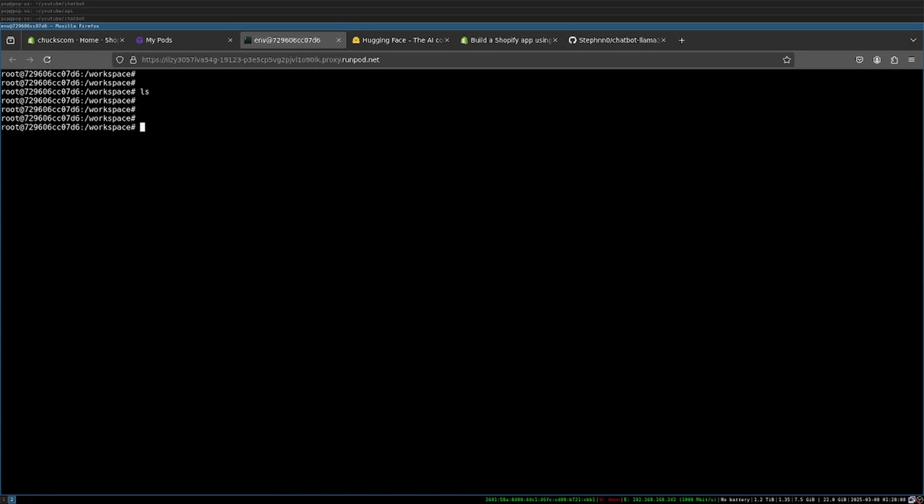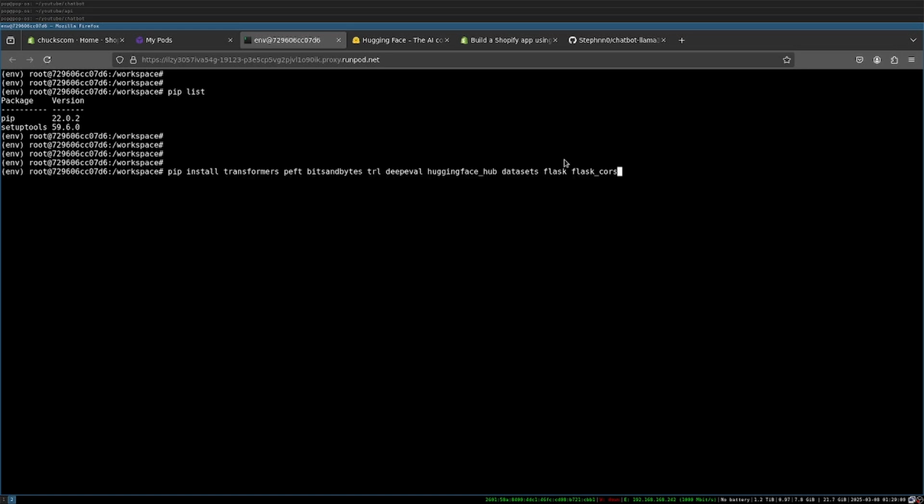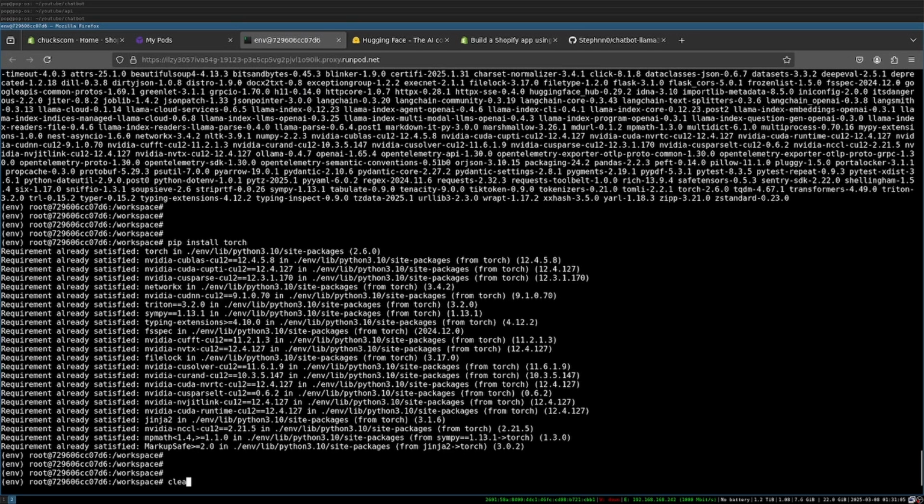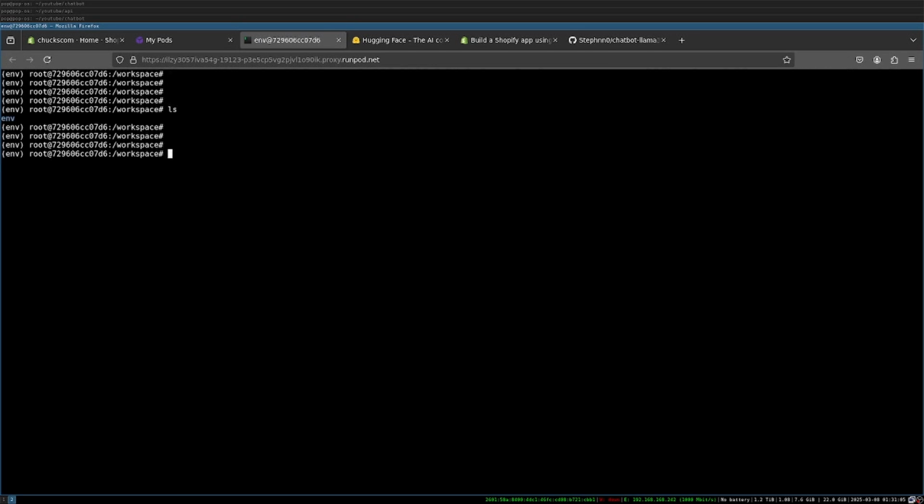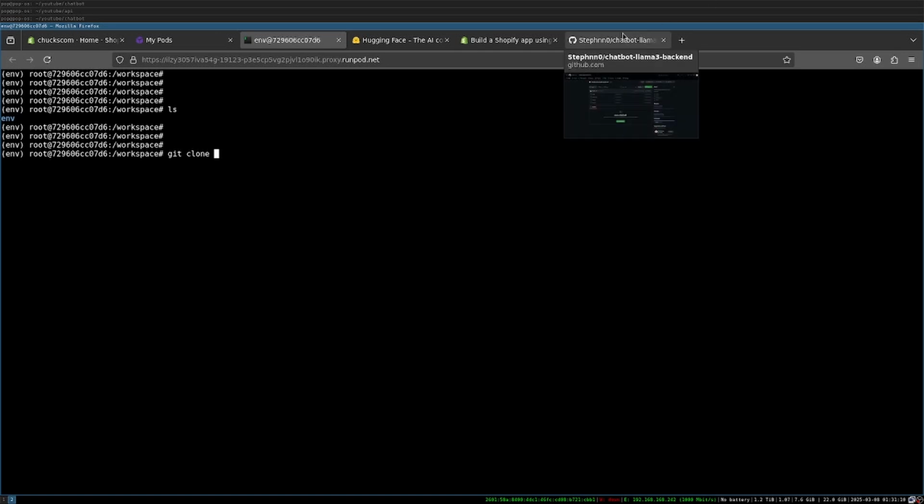So now we need to create our venv. So python3 -m venv env. Sweet. So now source. Let's just check. Source env/bin/activate. All right, so we're inside. So pip list. All right, so just go ahead here and copy this part. Perfect. We have it. So now we need to git clone our project. That would be the next step.